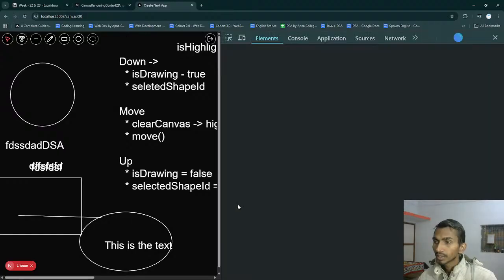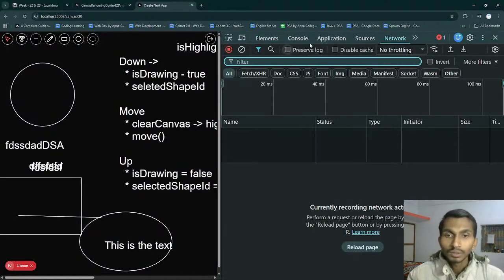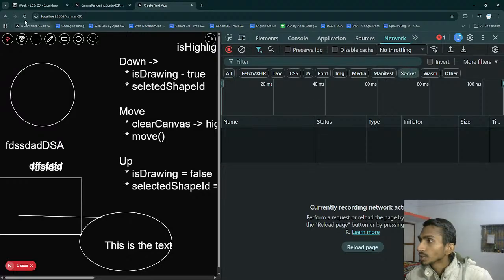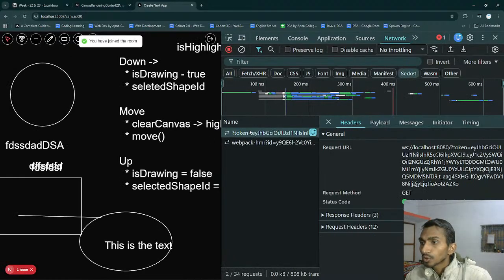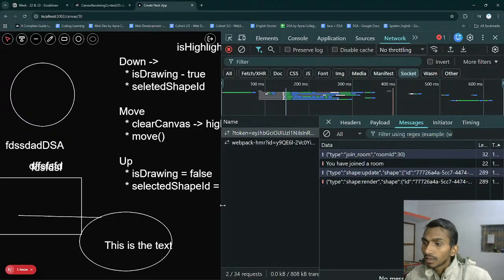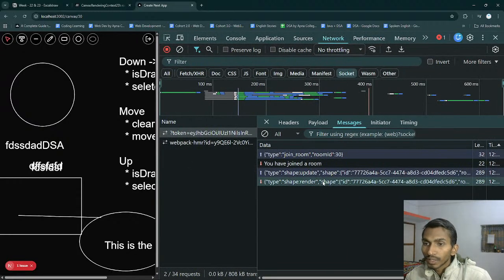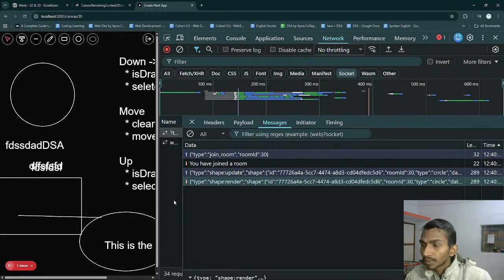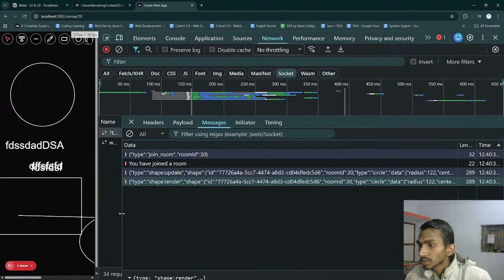Here I'm gonna be watching network and socket messages. Let's click on token. If I clicked something, let's go to payload, messages. Okay, I clicked something, and then here we are. As expected, what is happening over here? The request is actually going. It contains that particular circle. But this is not what I want. But it is happening. I'm sending the data.